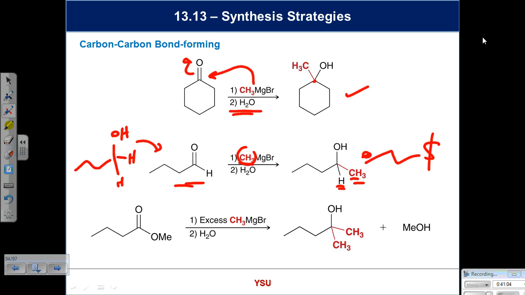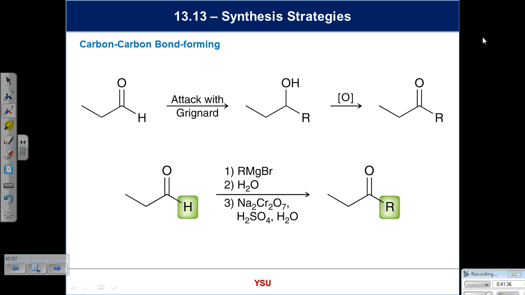One of the limitations of this Grignard stuff was when you reacted with an ester, because the two equivalents come in, and they both have to be the same. You can't mix and match this. So if you want to make a tertiary alcohol that has two of the same groups attached, bring in maybe an ester, bring in a Grignard. Now, question again, can I oxidize this thing? No. Next week, when we do chapter 14, I'll be able to use that quite nicely. I'll be able to make alkenes, I'll be able to make tosylates, bromides, I'll be able to do ether chemistry that we'll deal with in 14. But so far, we're doing carbon-carbon bond forming reactions.